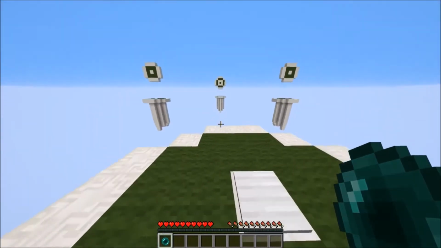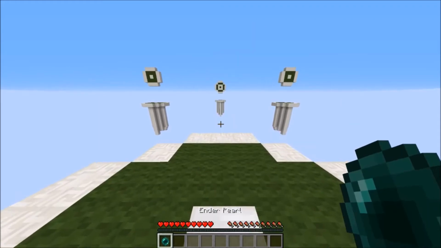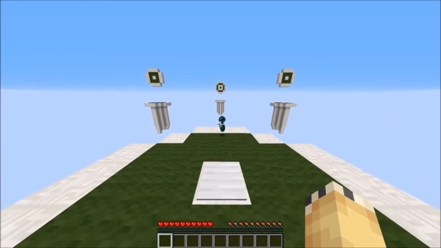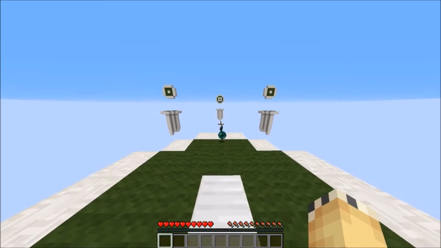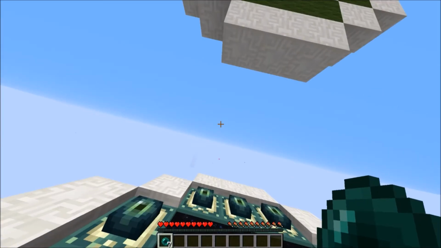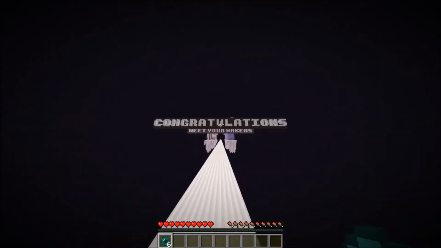Oh yeah, when you're at the last one, which is either here or if you go over there, you're gonna throw pearls like this. You want 8 pearls. 1, 2, 3, 4, 5, 6, 7, and then once you get your 8, you can just run up here, and you're gonna pearl over to there, and then you're gonna use these pearls to quickly do that.